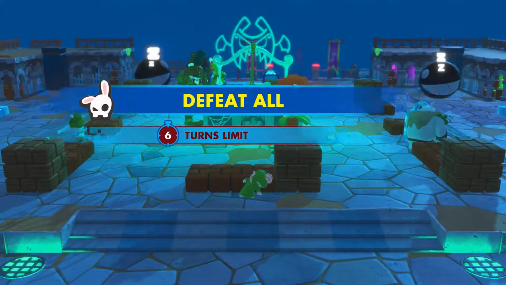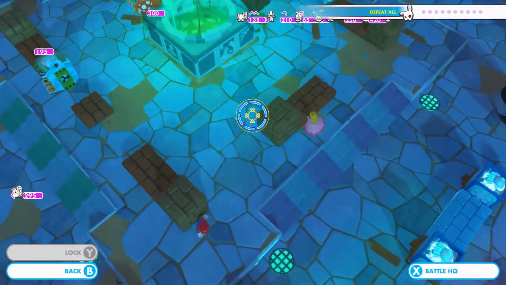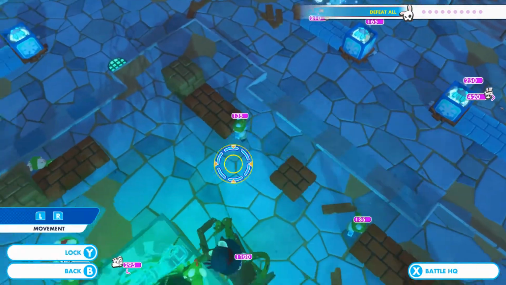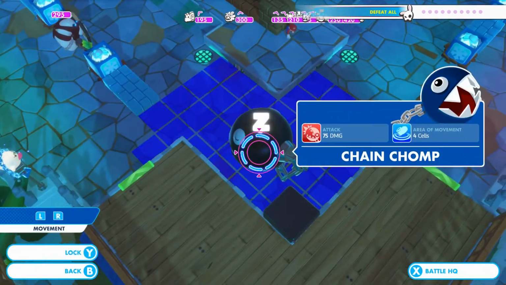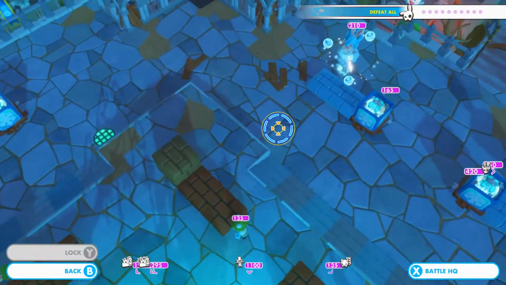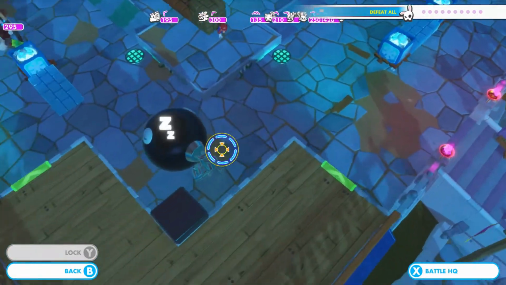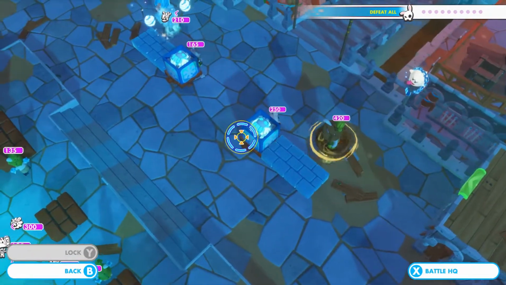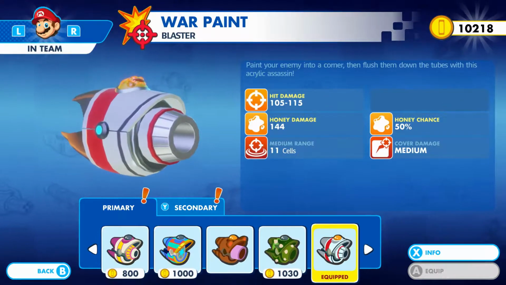Defeat all enemies in 6 turns. Oh, there's the trouble. I already see the problem now. You're the problem. 1,100. We also have another mid-boss over here. Another mid-boss here. A sherbet buckler, a spooky buckler just to give some additional help by status effects, and make sure their status effects trigger. A sherbet supporter and a spooky supporter to help heal. We have a few chain chomps, but the problem is none of the enemies are near them. This looks bad. Just bad.